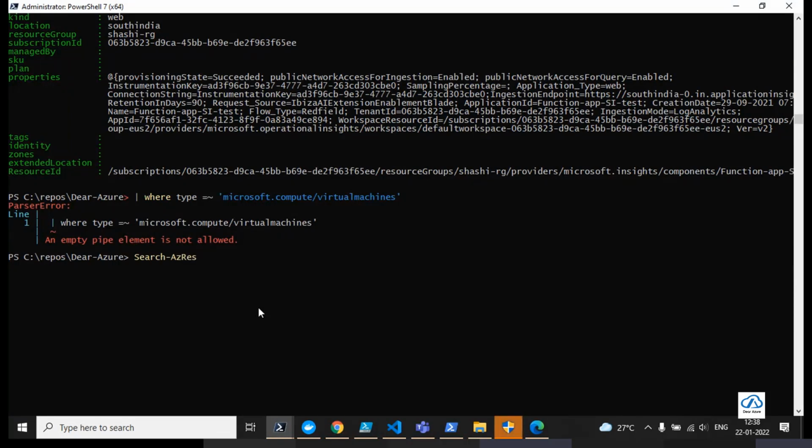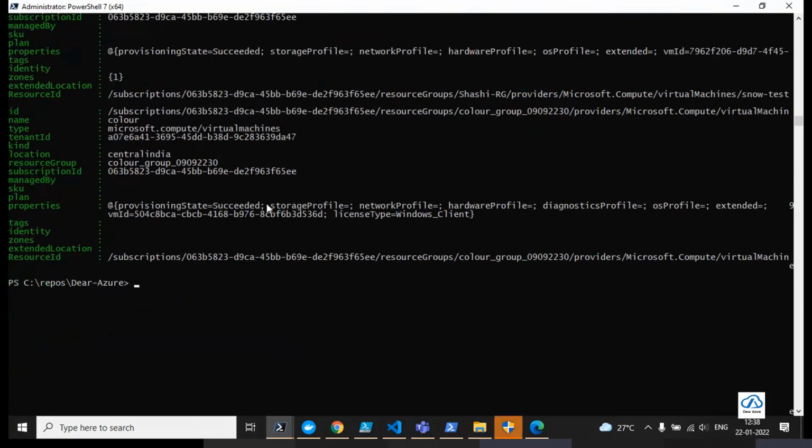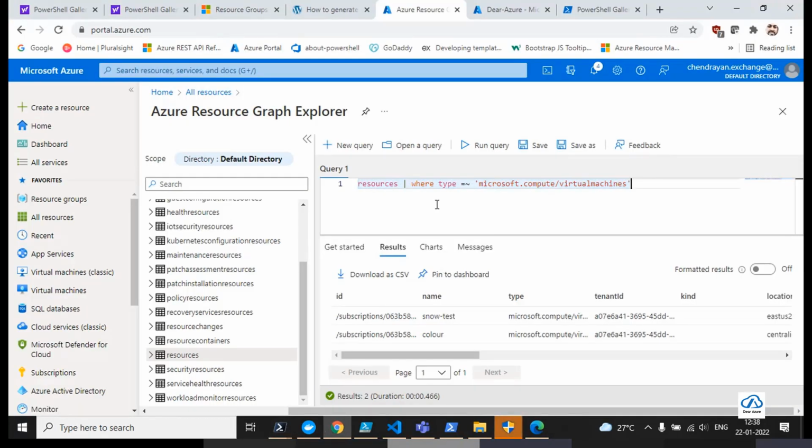Probably I can give a good session on this part because this is a different thing from the content we are talking about. But still, if I do the query and I say in the double quotes, get me the information, you know what you see here? This is nothing but my virtual machine details. Correct. But this has a lot of advantages over your PowerShell.